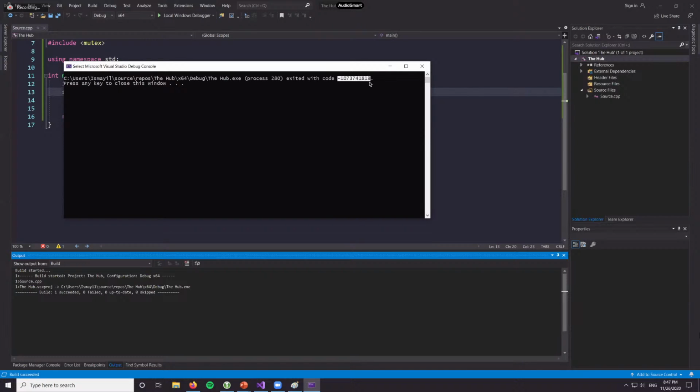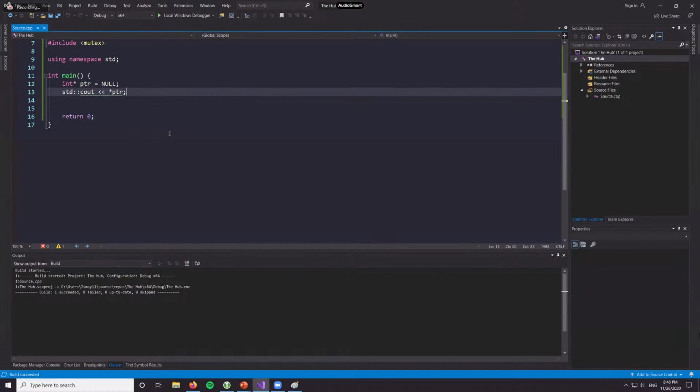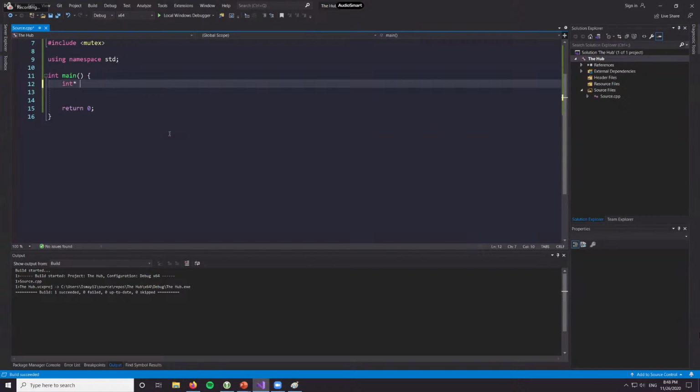But you can see the error code is just this weird thing, and it just exits and it crashes, basically. And you can see IntelliSense is warning me. It says C6011 dereferencing null pointer, right? This is some things it picks up, but sometimes it's easier to go wrong with these.